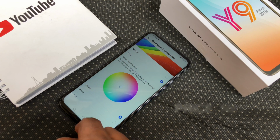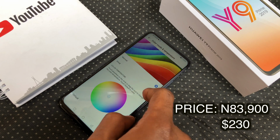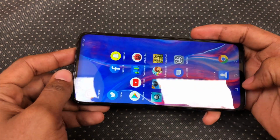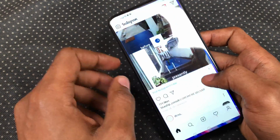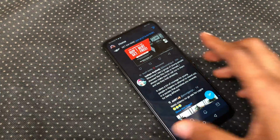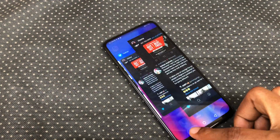The Y9 Prime 2019 is priced at 83,900 Naira, which converts to $230, and I don't think there's a rival in the mid-range phablet category, but you can correct me if I'm wrong in the comments. You can pre-order yours at any major retail store in Nigeria starting on the 15th of July.